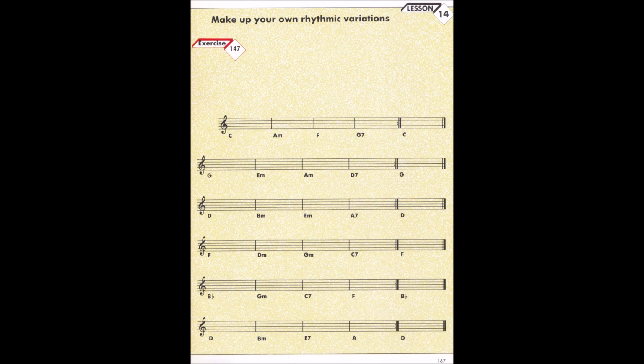Here's the first sequence: C, A minor, F, G7 and C, played in 3/4 time with the root note of the chord in the left hand. Now we'll hear the second sequence: G, E minor, A minor, D7 and G, also played in 3/4 time.